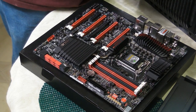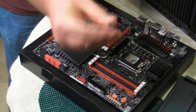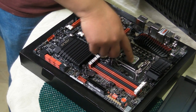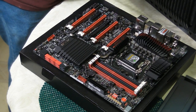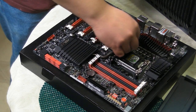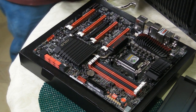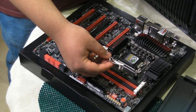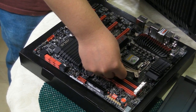So next step, we have our spacers. Now obviously, we need these spacers because we don't want our heatsink sitting too close to the CPU. So we put them in one at a time, like so. Voila. Okay, now that we've got the spacers on, we're going to put some more brackets in place. Now, it's important that you line these brackets up accordingly. So in our case, it's once again going to be brackets B, which is our middle sections.